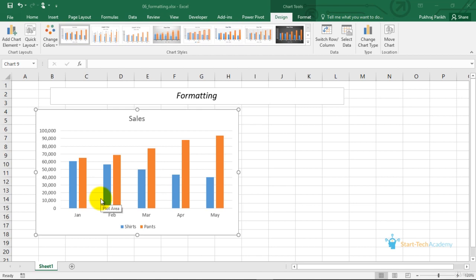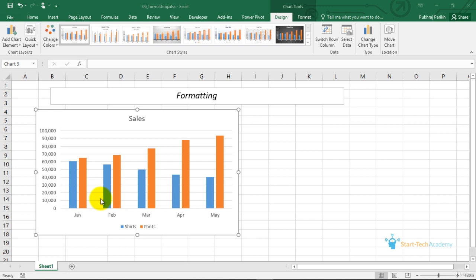In this video, we will learn how to format this simple column chart. The formatting concepts that we will be discussing in this video are universal for all the charts. So even if we have not discussed any chart other than column charts, the charts that we will be learning later on in this course, like pie charts, histograms, etc., you can do this same formatting in all those charts also.